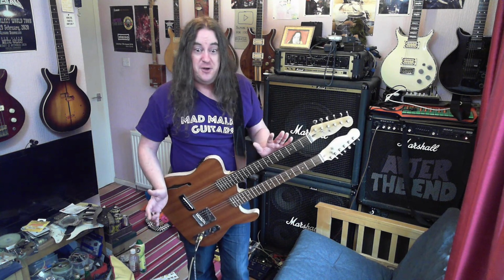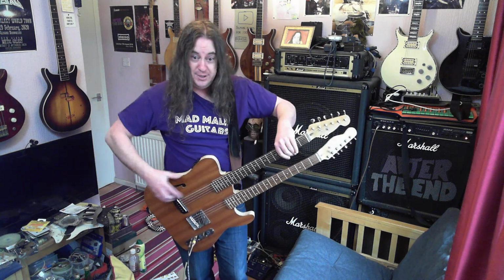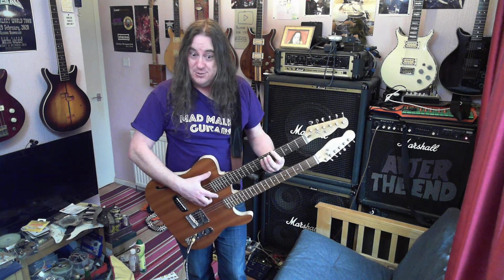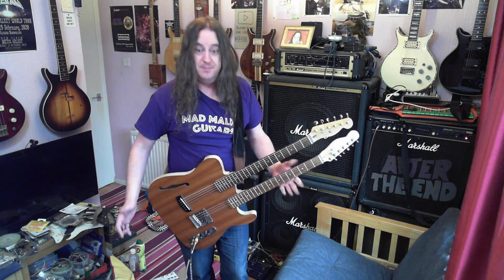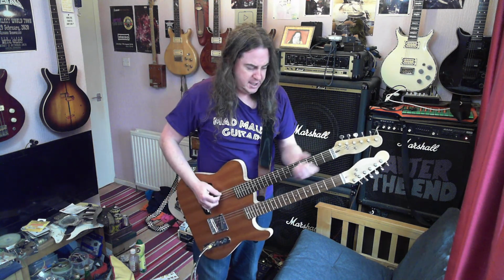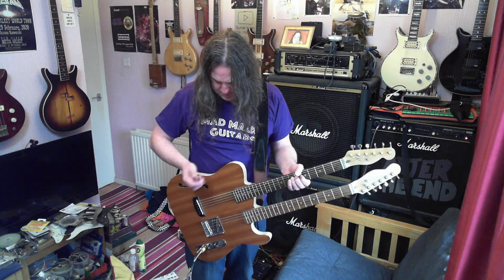So the way around that to get both sounds is to have two entire guitars, a solid body with a semi-hollow piezo acoustic and an electric in one, and it's a Telecaster. I think I've probably talked enough about it. I've got the volume controller.